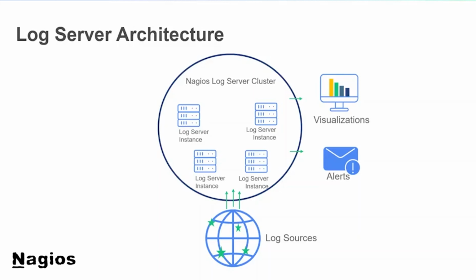So I'll go ahead and move on to the next slide. But before I do, one thing that is also great about Log Server is that it's not a public cloud solution. With a public cloud solution, you are sending your log data outside of your organization. But with Log Server, you get to keep your data. We at Nagios do not receive your log data. So you get to keep it, and you get to make it as secure as you want.